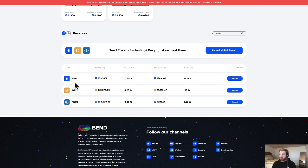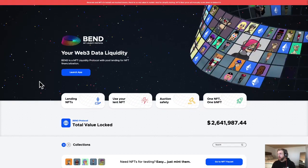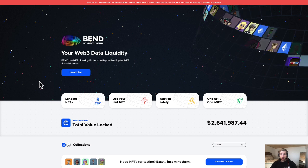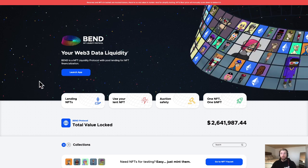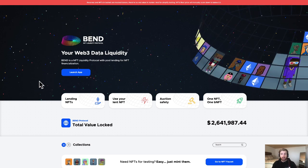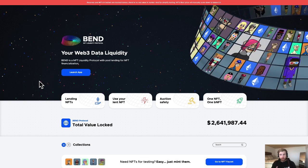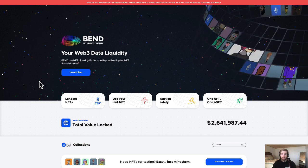So they're working with these NFTs as mock NFTs from their NFT faucet. Here are their three assets. ETH, DAI, and USDC are the assets we're able to lend. And then we're able to borrow them as well if we have NFTs. Or excuse me, we're lending our NFTs, we're borrowing cryptocurrencies. So like I mentioned, a really fun process to go through if you're a fan of testnets. Go in there, mint an NFT, deposit it, mint some ERC20 tokens, take those tokens, and then deposit them in the platform. You earn APY, or you could go and repay your loan, get back your NFT, and uncollateralize it.